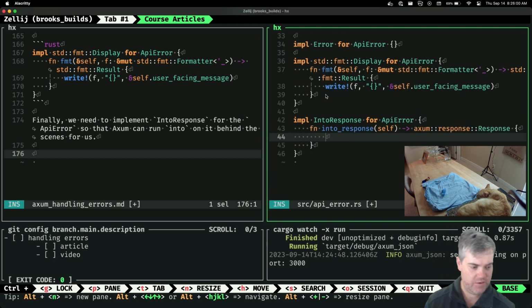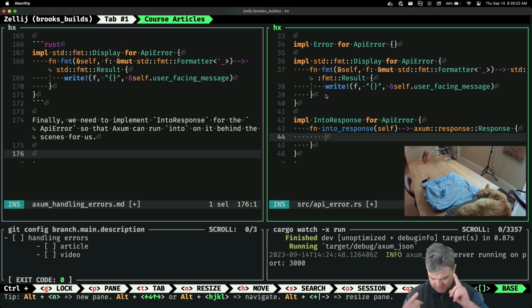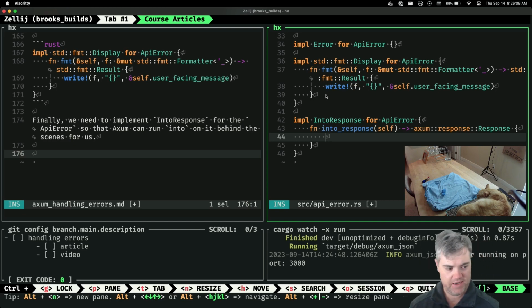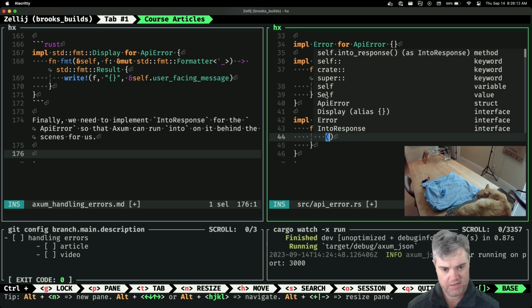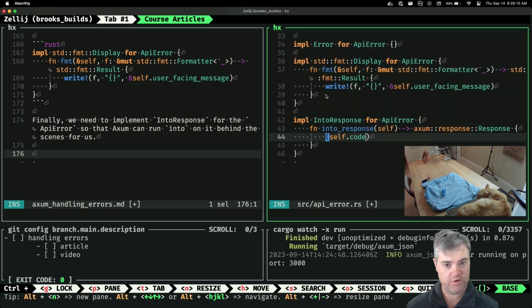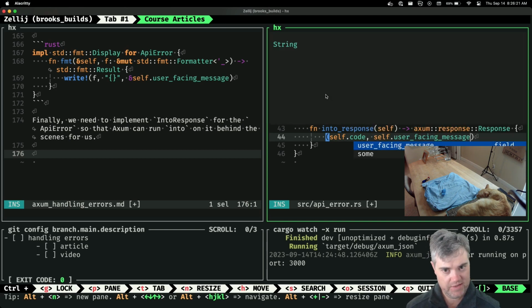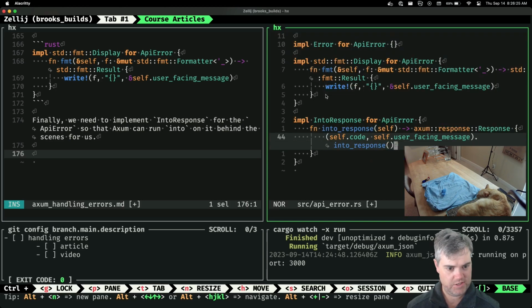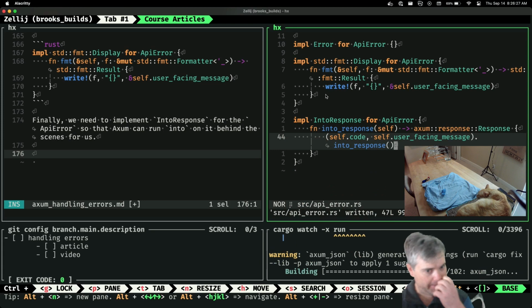Once again, I want to return the message and then probably just this string of what that is. So I want a tuple type of self.code, which we know is that status code, and self.user_facing_message, which is a string, and we just call into_response. That's it.